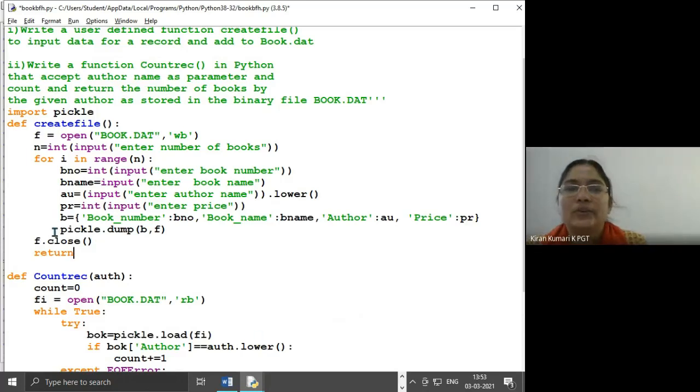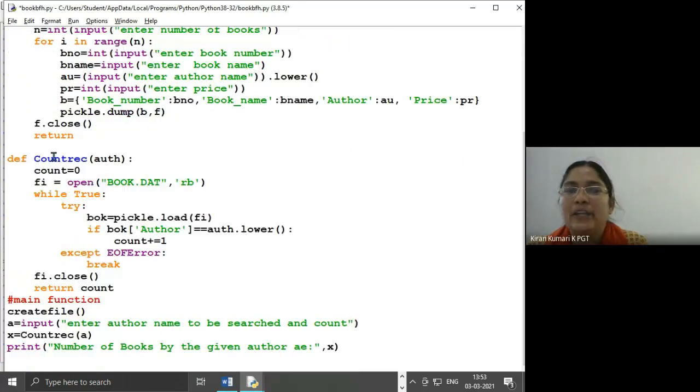Right. So now you see, count record means, what is the count record? It is a function returning the count. So when a value is returned from the function, that value either has to be assigned to another variable or directly put into a print statement. Got it? Because the value is coming out from it, we are not just displaying there. So that is the reason we did not get any output.